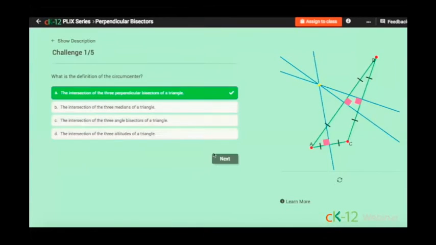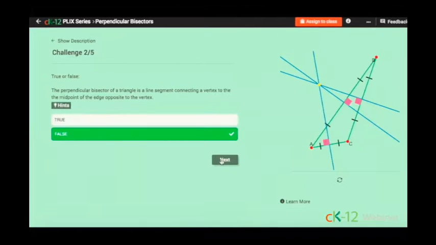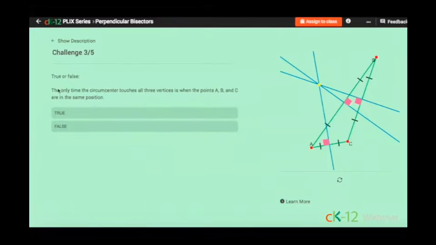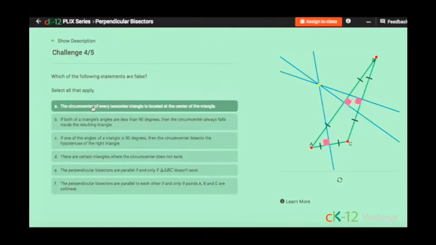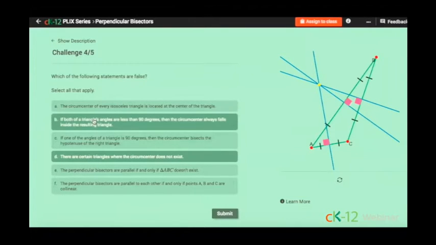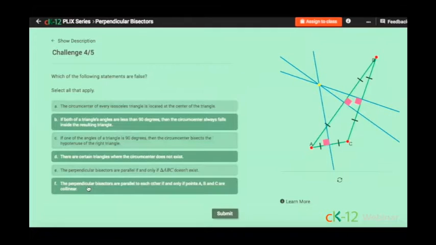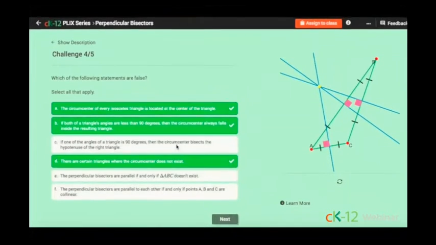Here you'll see a variety of different question types, from true false to multiple choice to some fill in the blank, or even categorizing, as well as this one here, and then the next one that has a select all that apply option. So in this case, they would be choosing multiple choices as they work their way through. So let's see if we can get a couple of these answers in here. They can click and unclick and then submit their answer and see if they're right on all counts.